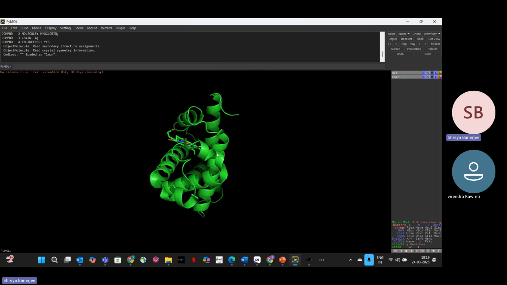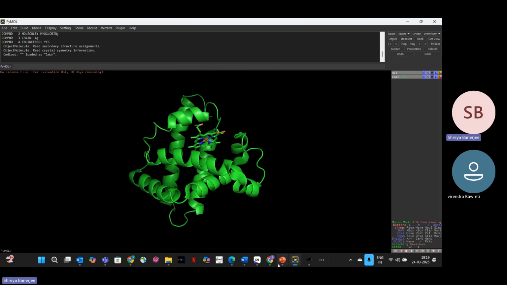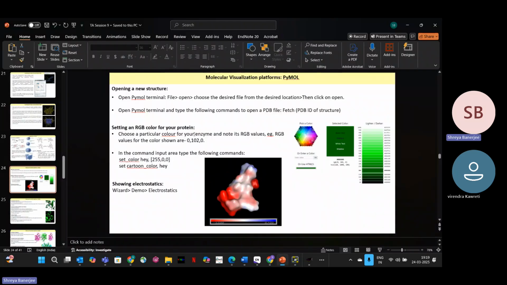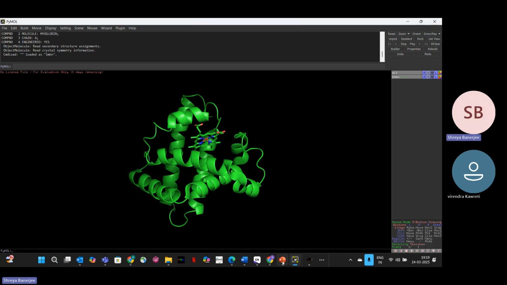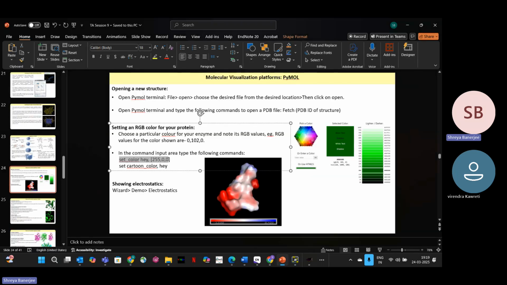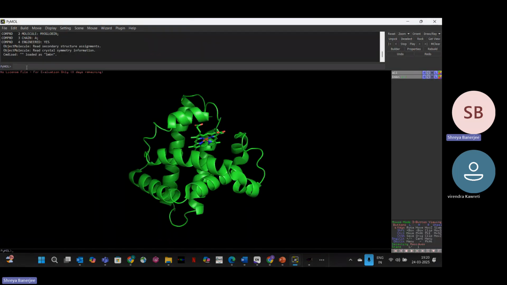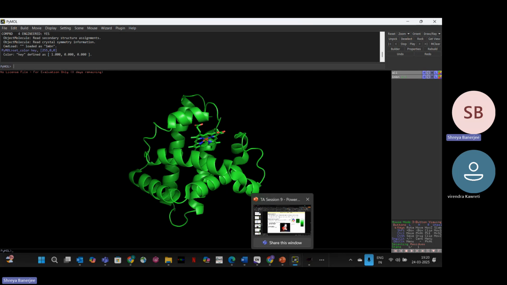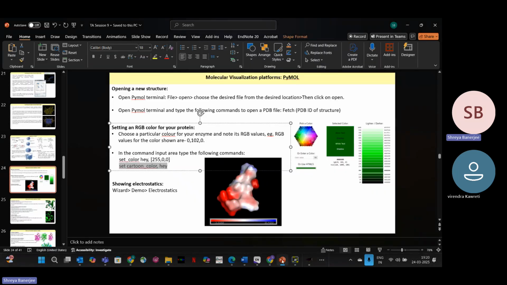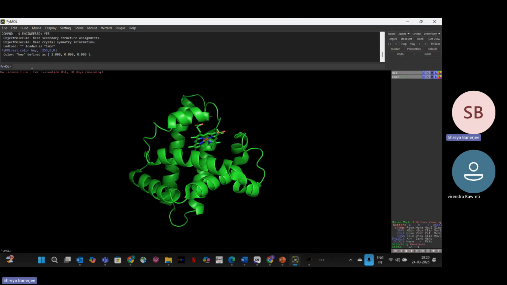You can turn it around in different ways. You can increase or decrease the size. Now, if we want to choose the color, for any color there is an RGB value, which is the red, green, blue value. Here the color that is there is green. Suppose I want to change it to red, then I have to give this command. I'll just copy it and paste it in this command bar. You can see I've pasted this command and I press enter. Then I will put the second command, which will change the color into the RGB values that I have defined. I'm putting this command. You can see the color has become red.